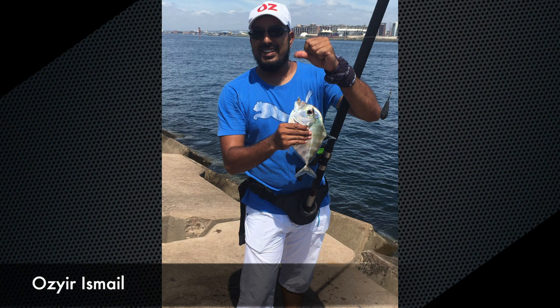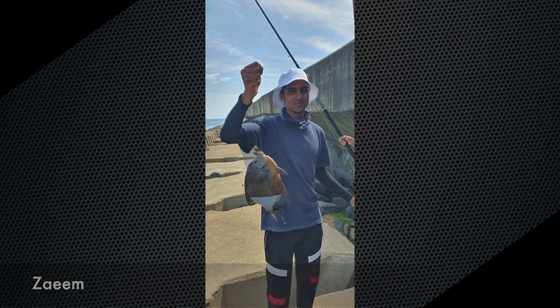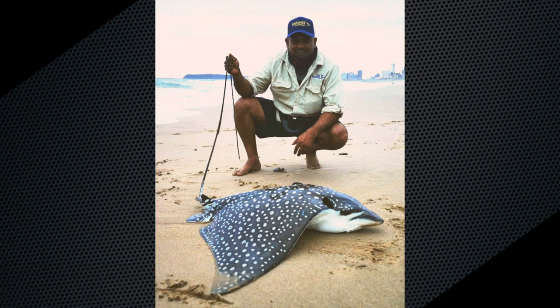Oshir Ishmael with a diamond trevally caught on his Surfmaster 14 foot and Dawa SL30 with a chocker bait. Zaheem Khan with an angelfish caught on sardines. Thank you Oshir for sending in all these catches and sharing the catches of your fellow anglers with all of us. Our last catch for this week is from Yasin who caught a spotted eagle ray at Durban beachfront, measuring in at 137 centimeters — that's 28.56 kilograms. He used a red eye bait with his Dawa BG30 and his Waft Iron Feather Medium rod, with Double X High Abrasion line.